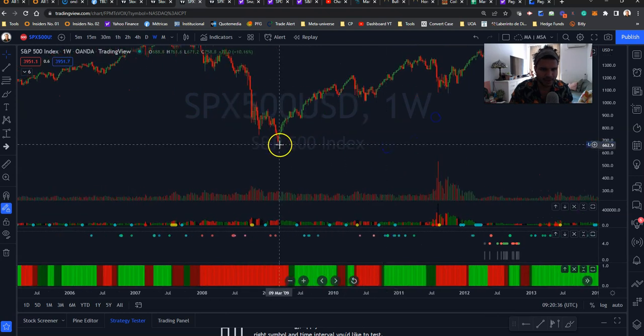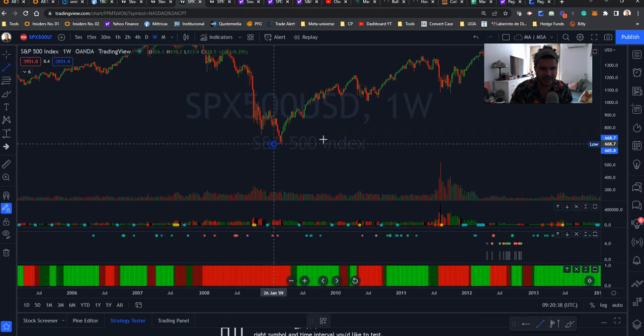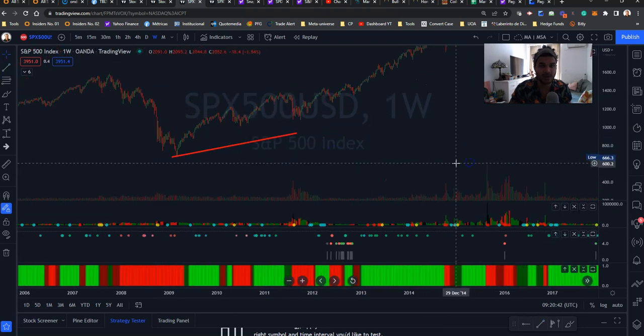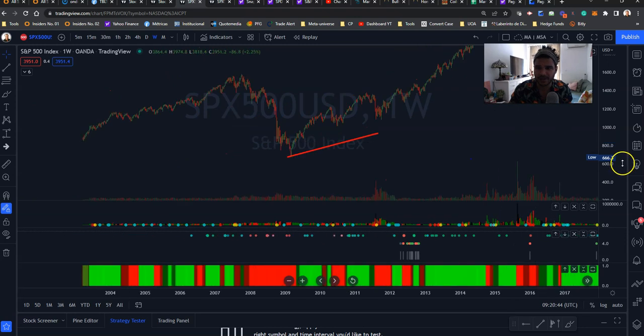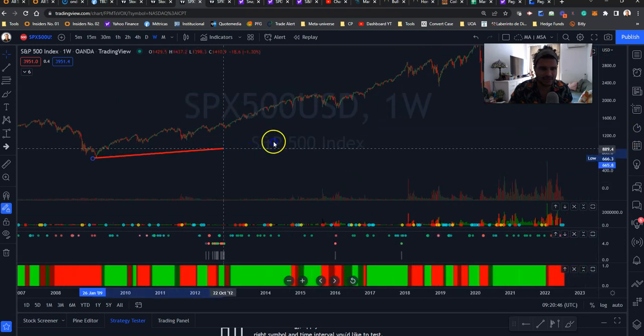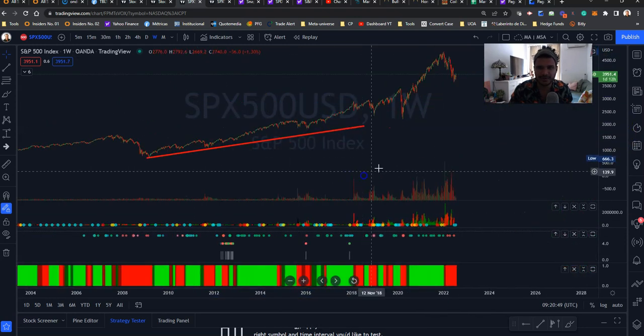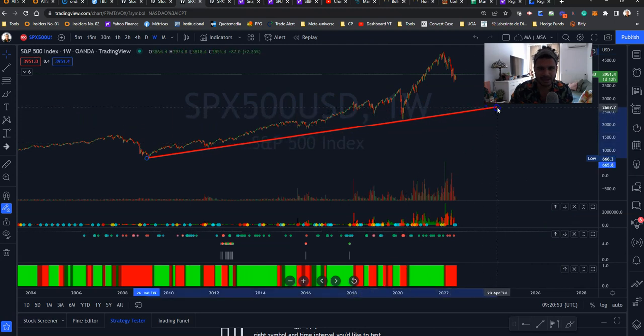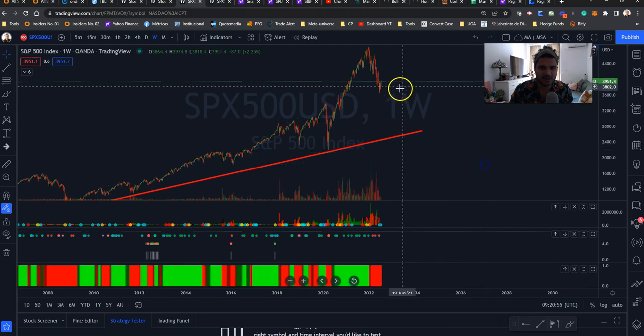So at some point here, you take a trend line, and I'm going to put it in red because I want every one of you to pay attention to what is happening. So I'm going to take this trend line and just go all the way from the low so you see exactly what happens, okay? This is one of the trend lines that everyone should be paying attention to. And it can tell you that at some point, hey, no clue, the stock market can go all the way down to 2,500. Don't be surprised.